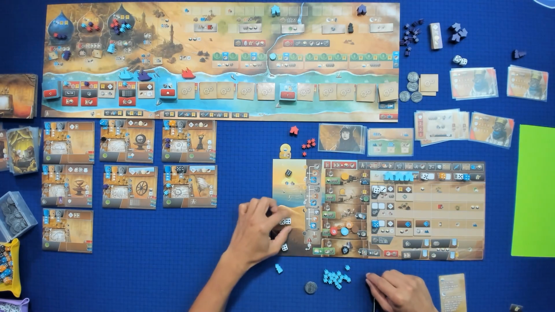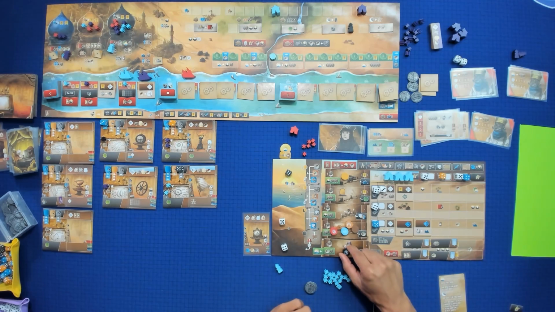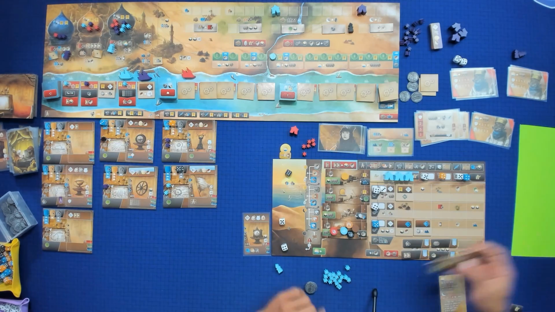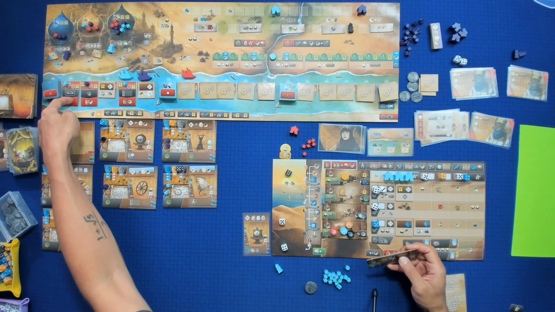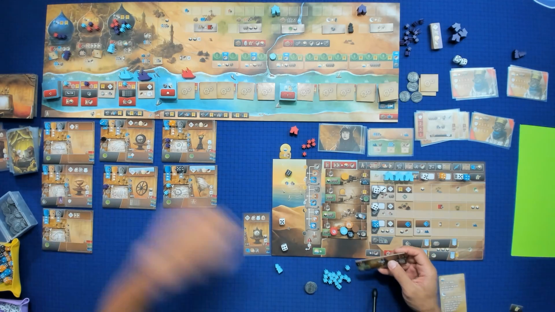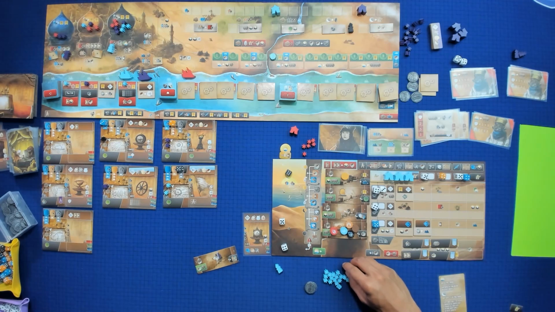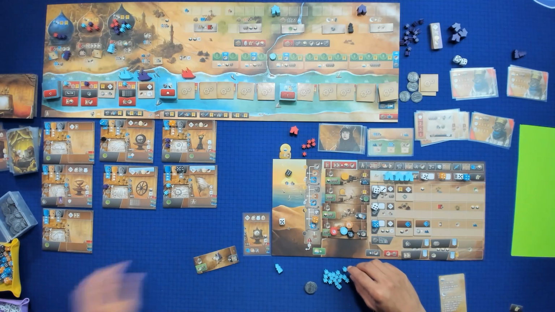Maybe we do that. We'll put the 4 here and we'll bump up on here. That's going to activate this and get us another color die there. And then we get to activate this effect because we flipped this. So we get another color die. What do we want? Let's go for orange. That'll get that out of the way.